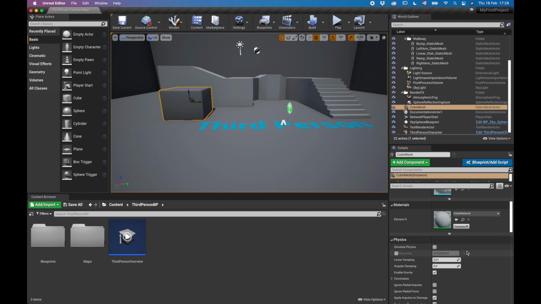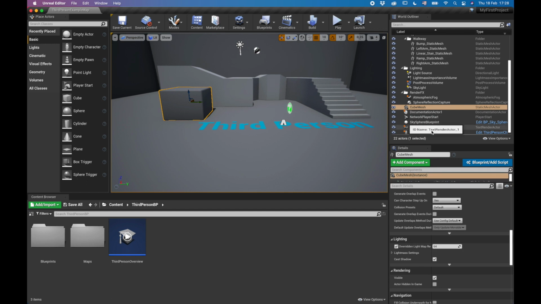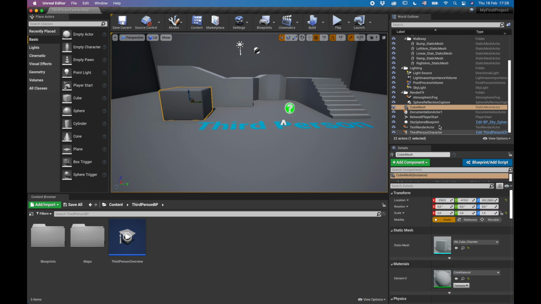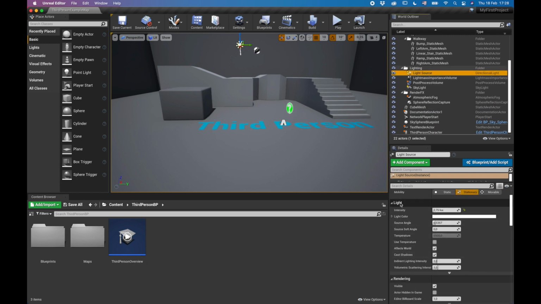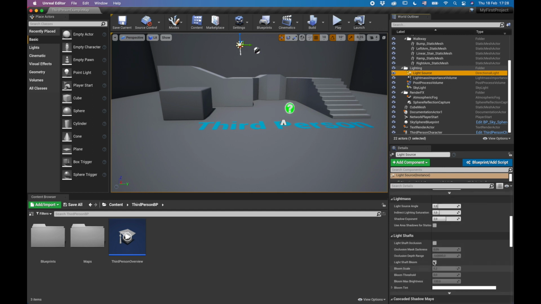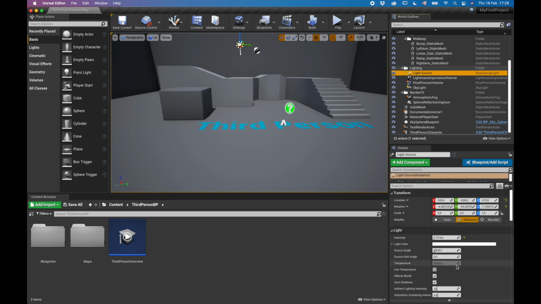Physics, so you can turn it on and then it falls by itself. Really fun stuff. But that's basically what this is, the details menu. And they change depending on what you're selecting. So if I select the light source, I'll get different types of information here. I'll get information about the lighting, rendering, light mass, whether there are going to be light shafts or not. All that type of stuff. So a lot gets done in the details menu. But just know that these two are linked, that whatever you select here, you're going to get some feedback in the details menu.